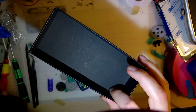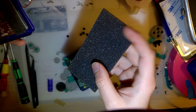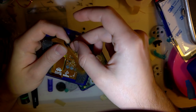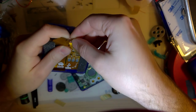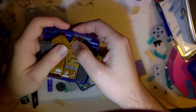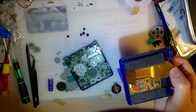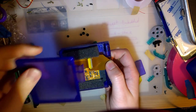If you see my other video, you see that it comes in this little black box here. Well, there's foam in there. I just cut off 2 strips, stuck it down with some double-sided tape there, and that'll be perfect. I'm going to try and twist this ribbon up a little bit. Don't want to kink it, but I do want it to hold its shape. So I can shove it in there and close it up. Now I'm going to go ahead and put the top on. Oof, it's just one of those nights. There we go.